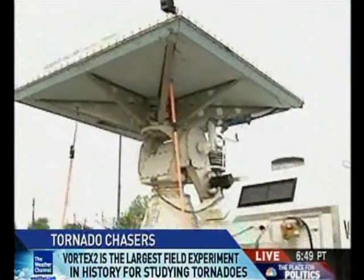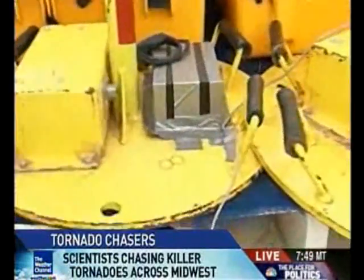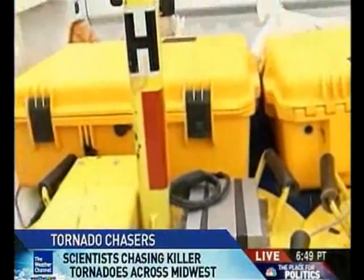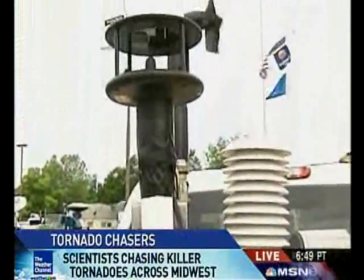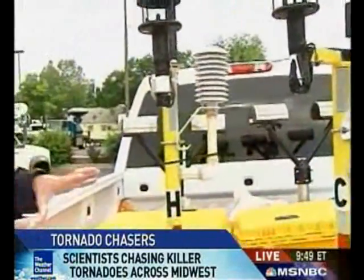It's a rapid scan, and what they do is they get several kilometers from the tornado, and then they start scanning with the radar, just like you would see a radar at an airport, and they get tremendous data from the tornado itself. But that's not the dangerous job, Alex. The dangerous job are the teams that deploy these probes, and what they have to do is actually get right on the tornado's edge. These weigh over 100 pounds. They measure wind speed and temperature, and this gets tremendous surface data from very, very close to the tornado. So they get in there, they deploy them, and they get out as fast as possible.